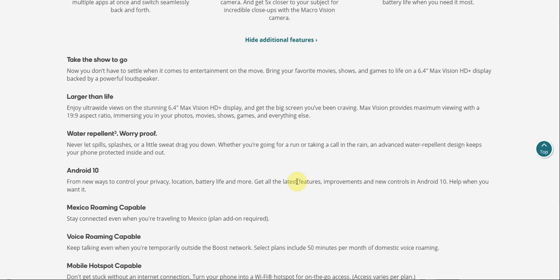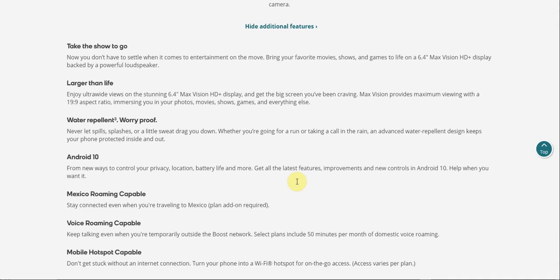Take the show to go. Now you don't have to settle when it comes to entertainment on the move. Bring your favorite movies, shows, and games to life on a 6.4-inch Max Vision HD+ display backed by a powerful loudspeaker. Larger than life, Android ultra wide views on the stunning 6.4-inch Max Vision HD+ display, and get the big screen you've been craving. Max Vision provides maximum viewing with a 19:9 aspect ratio, immersing you in your favorite movies, shows, games, and everything else.